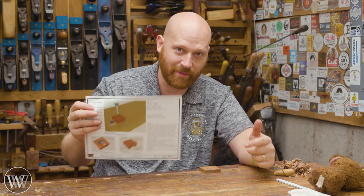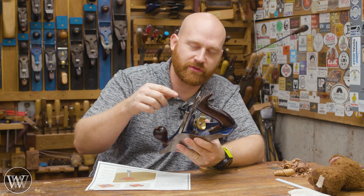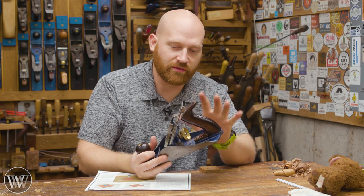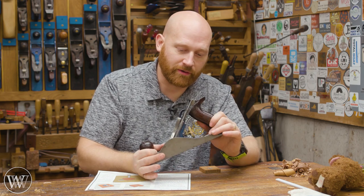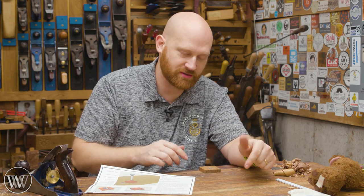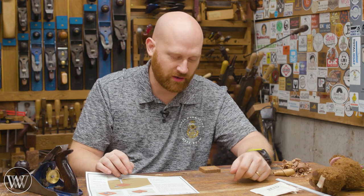Jeff from Reed Planes has been coming up with all sorts of really interesting ideas — playing with the art of woodworking — and I think this is kind of cool. He is offering the plans completely free, so if you want those hop on down below. With a couple pieces of hardware — a bolt, a threaded insert, a washer, and a clevis pin — you can throw a planing stop in here that actually works really well. Reed is also selling the hardware set so you can buy one set per piece rather than buying ten of each at the hardware store.